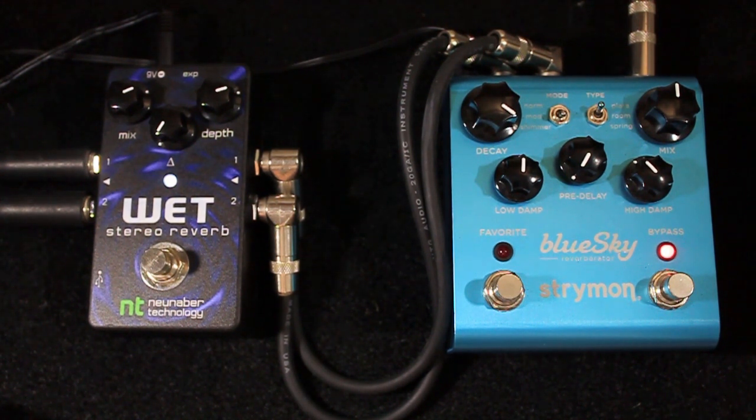So you'll notice that it kind of filled out a little more with a reverb after that. So if you have another reverb and you have either one of these pedals, I'd definitely throw another reverb after it, particularly the Bluesky. Like I said, to me it sounds a little dry with the shimmer mode. But that's okay. I think you can still get a really good sound out of it, even if you don't have another reverb after that. Or even if you're recording, put some reverb post in your recording or something like that.